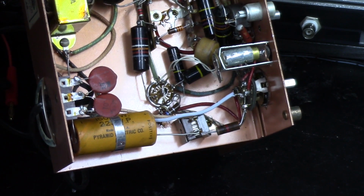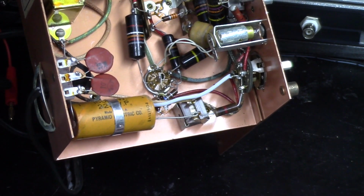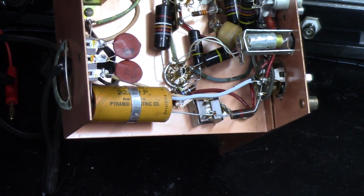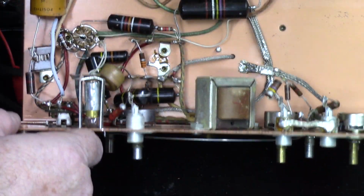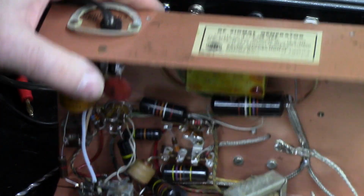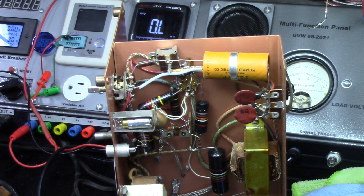So really, I'm going to be spraying these pots out a little bit, although they seem to be working pretty darn good, and check my resistors and get an idea where we're at. In fact, get this thing where you guys can see it better, and we'll check some of that stuff. Okay, so I'm going to check a couple resistors here.